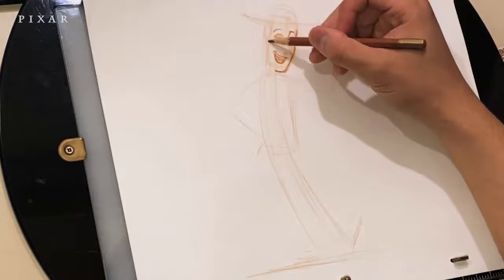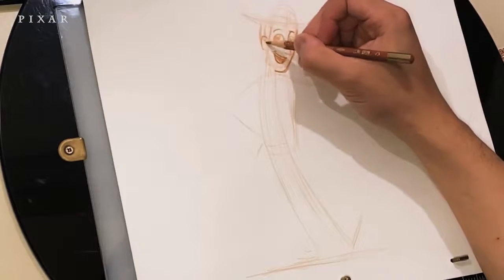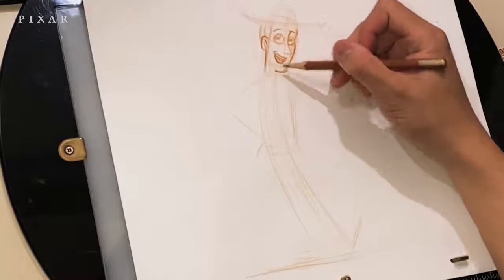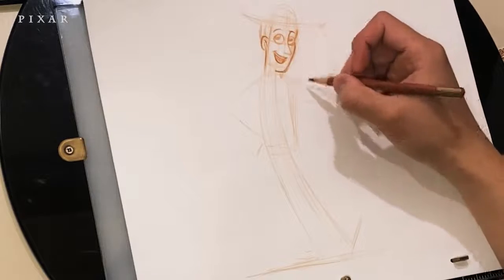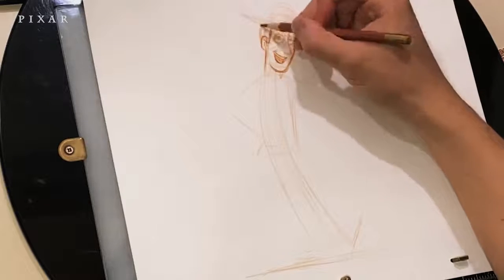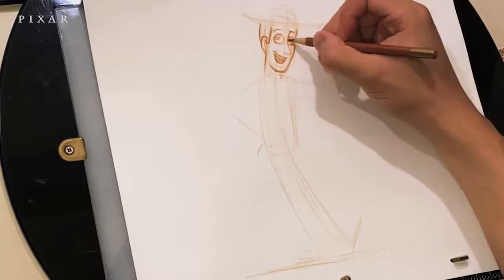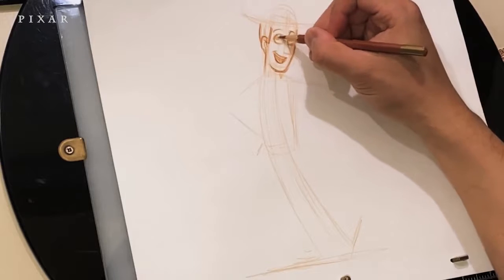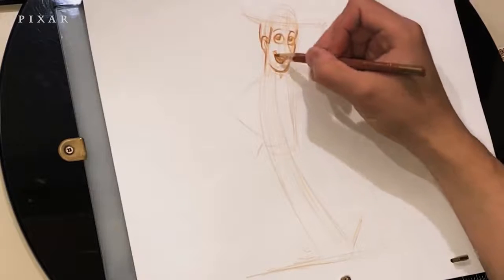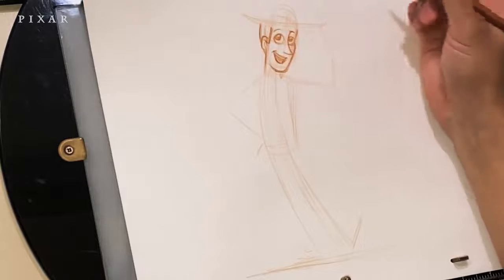The reason I did that is so that now I have the base and I'm just adding the little detail lines on top of the simple shapes. The ear is a little bit of a small rectangle. Make sure the jawline goes up a little bit. Generally you want to make the eyes a little dark since that's usually where people look. You want to make sure the eyes stand out.